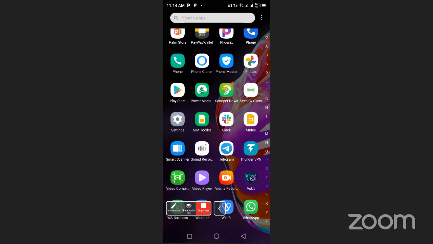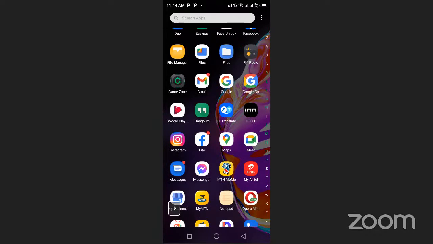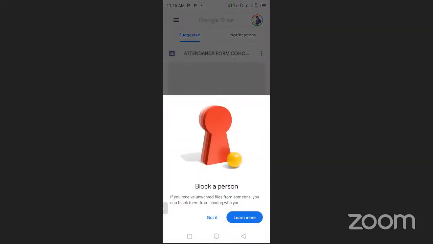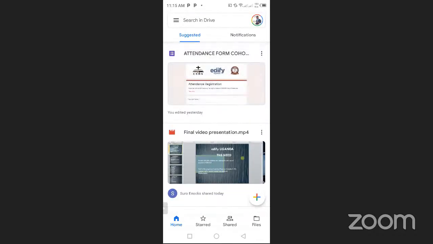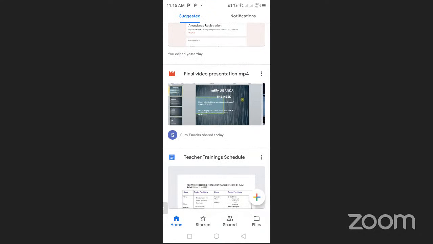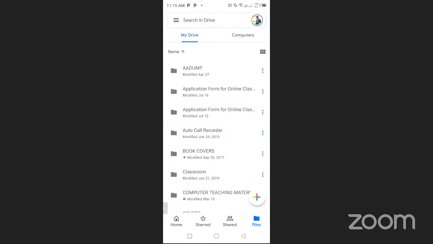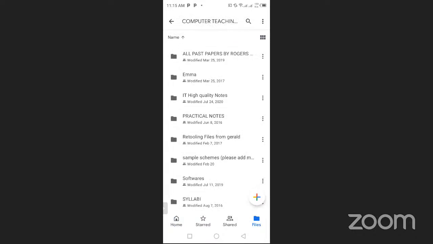Okay, whatever is being done there with the phones, what you should remember is there is an app for it. So you don't necessarily have to go to the browser, log into Gmail, and drop down to look for Google Drive. There is an app. On my Google Drive here, it shows me all the things that people are uploading. For example, someone has shared with me a video that he has created for Edify. I have a lot of apps here. So you can click on files. Personally, I've been using Google Drive for more than 10 years.